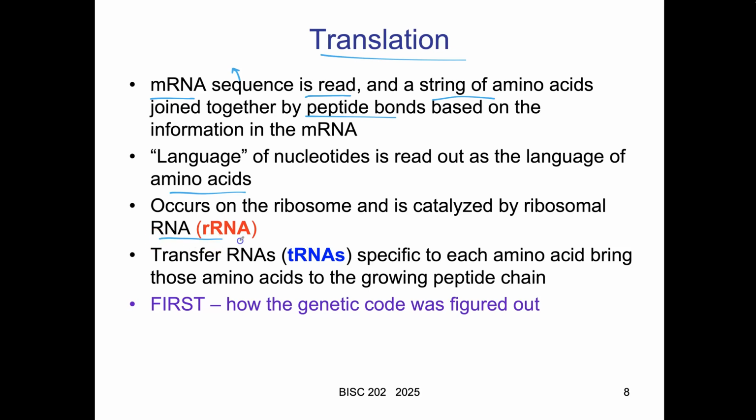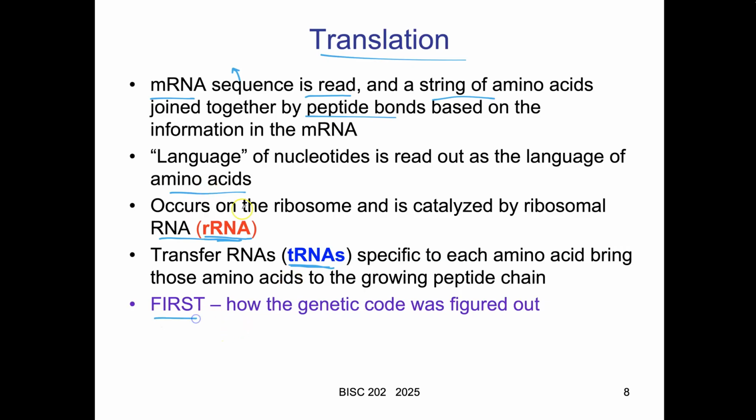And as I said, I think in the last prep for lecture 4, the ribosome contains both proteins and RNAs, and there is a fair bit of evidence that it's the actual RNA parts that are catalyzing the formation of the peptide bond, which is really interesting. So this is one kind of functional RNA. This RNA doesn't get translated into protein. It actually does a job in the cell. And same with transfer RNAs. These are RNAs that don't get translated into protein, but do a job in the process of making proteins.